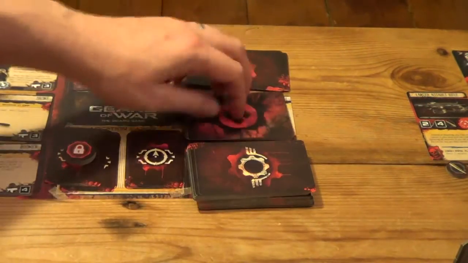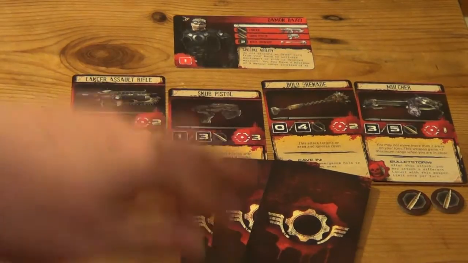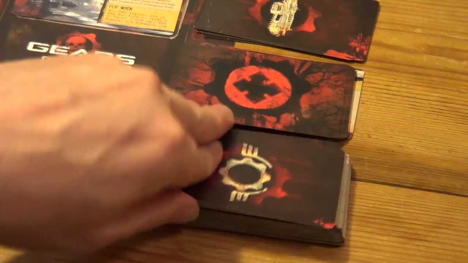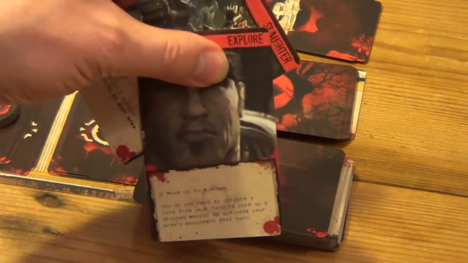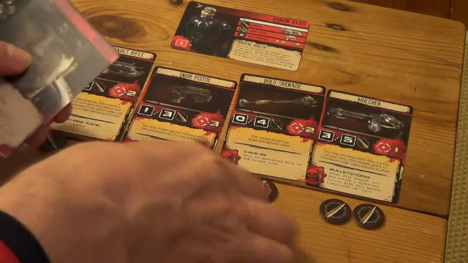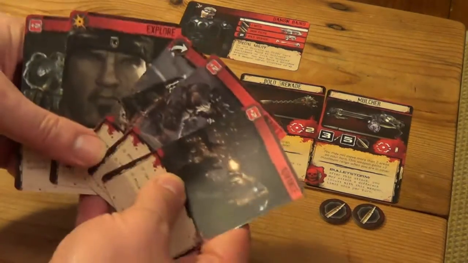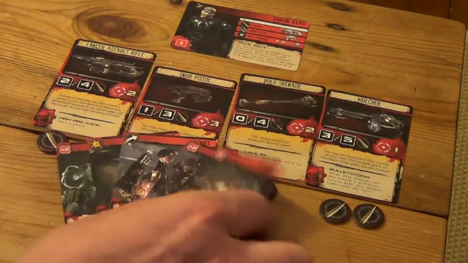I'm putting them underneath now just to save a bit of space, really. Okay, let's move to Damon's turn. Damon has 3 cards, so let's draw 2 more. And we get Explore and Slaughter. Okay, back up to 5 cards. We're looking good. Plans coming together, I think.